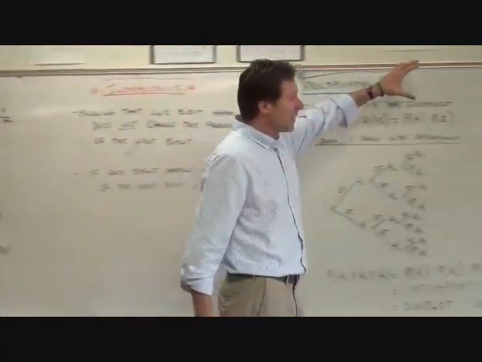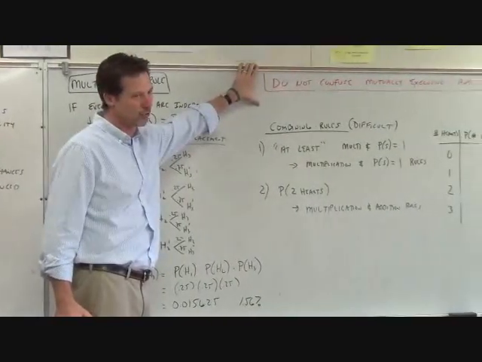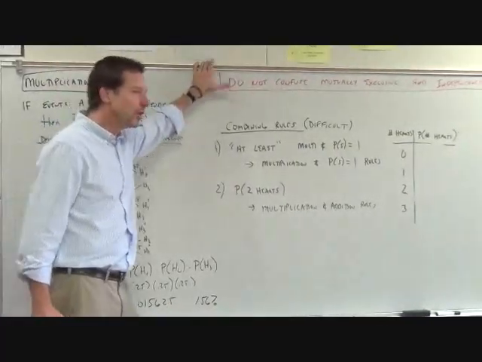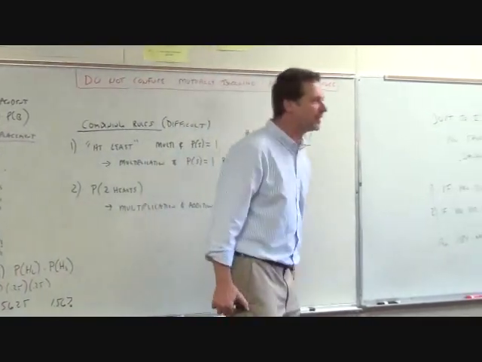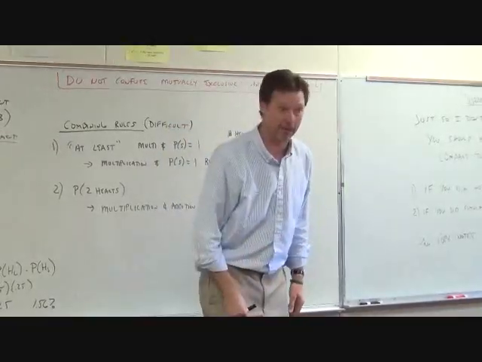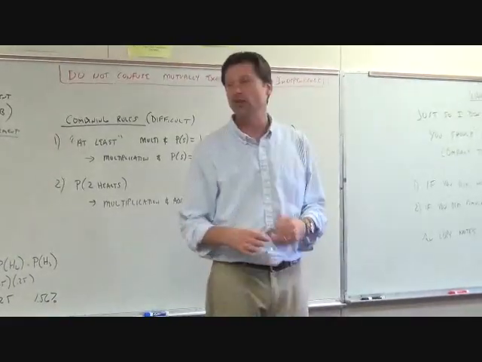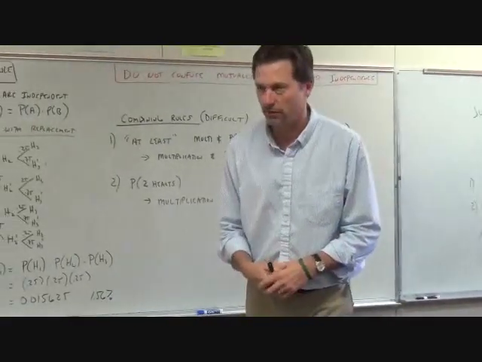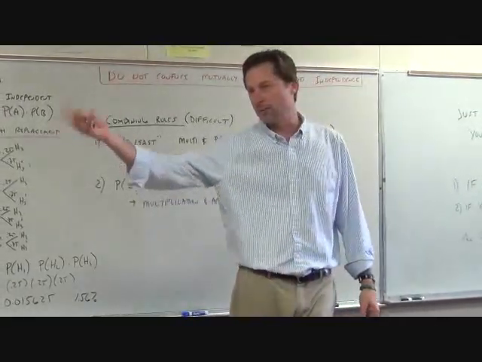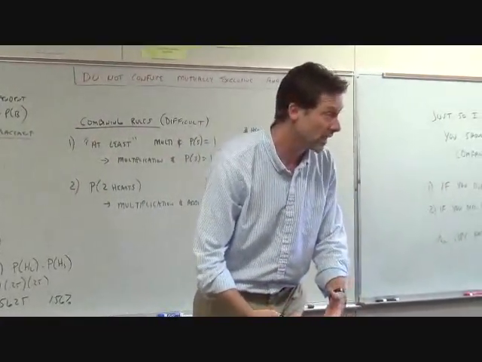I really need you guys to not confuse mutually exclusive, which we learned about yesterday, and independence. Mutually exclusive means that the two events cannot happen at the same time. If one event happens, the other one can't happen. Yesterday I gave you an example of something that wasn't mutually exclusive. If I want to know the percentage of people that love football, and another event, the percentage of people who love hot dogs, are there probably some people that love both? Sure. So those events are not mutually exclusive.